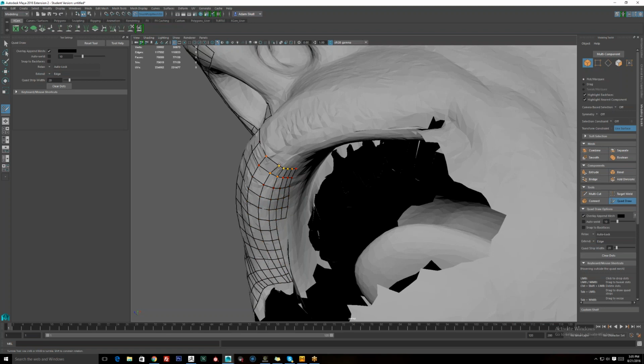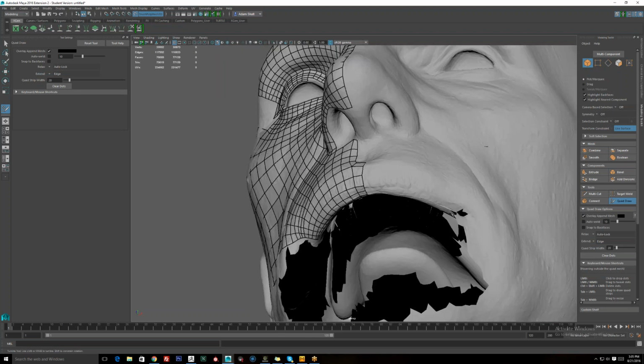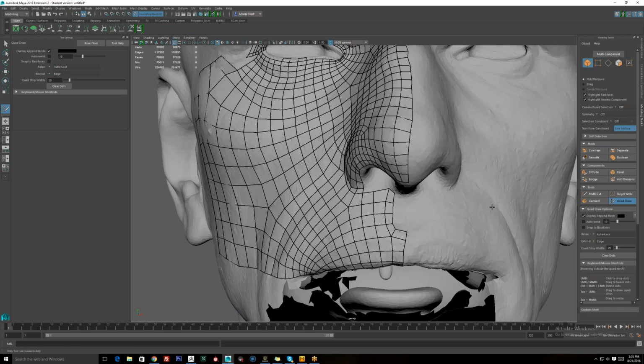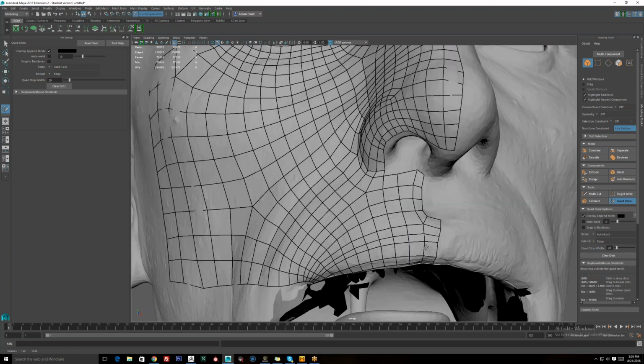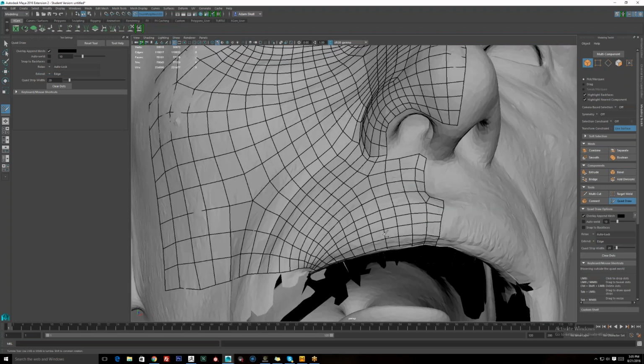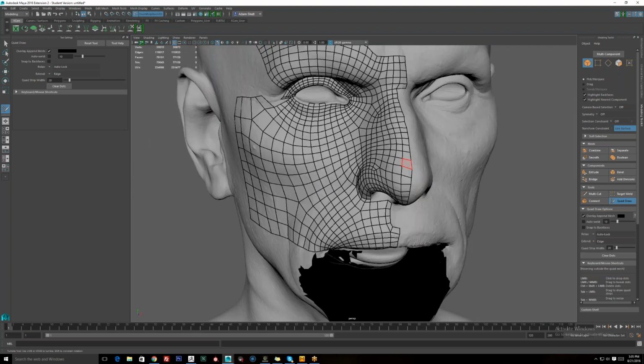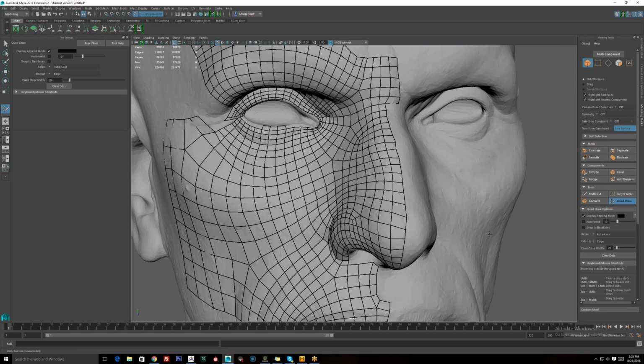There might be a little more topology than you'd expect just in those areas, because it seems like it's hidden inside the mouth. Why would you ever see that? That's why you have a couple loops there to get some of those super small, subtle deformations. Maybe add one more around here. That looks pretty good. I guess we could probably tie this off here.